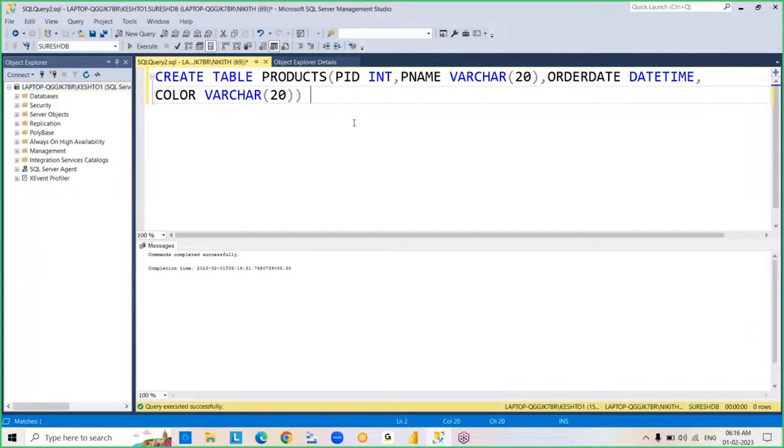Now see, the important thing is we created this table with 4 columns, right? But we can create a table with a maximum of 1024 columns. That is the limitation. Coming to the next scenario.